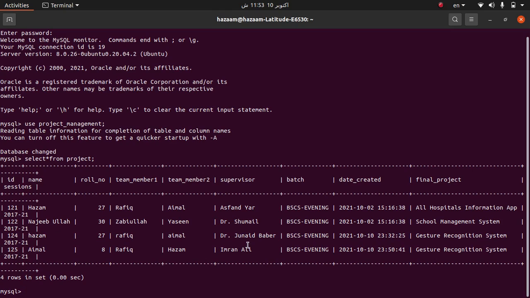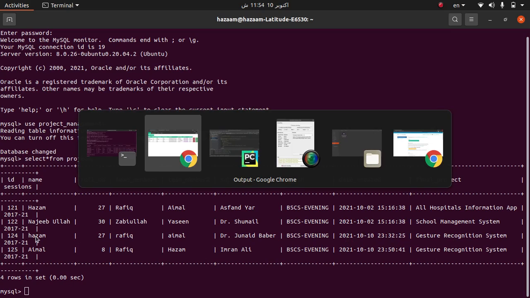The order is disturbed because there are so many columns: ID, name, roll number, that's why it's not showing in sequence. Then name, email, Rafiq, Imran Ali, BSCS evening, date created, and here we go, we have the gesture recognition system.